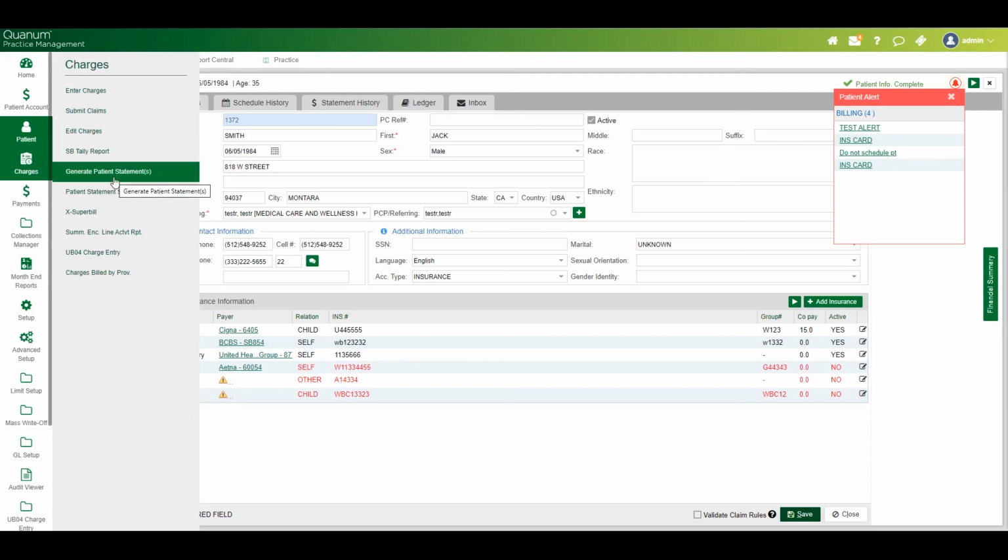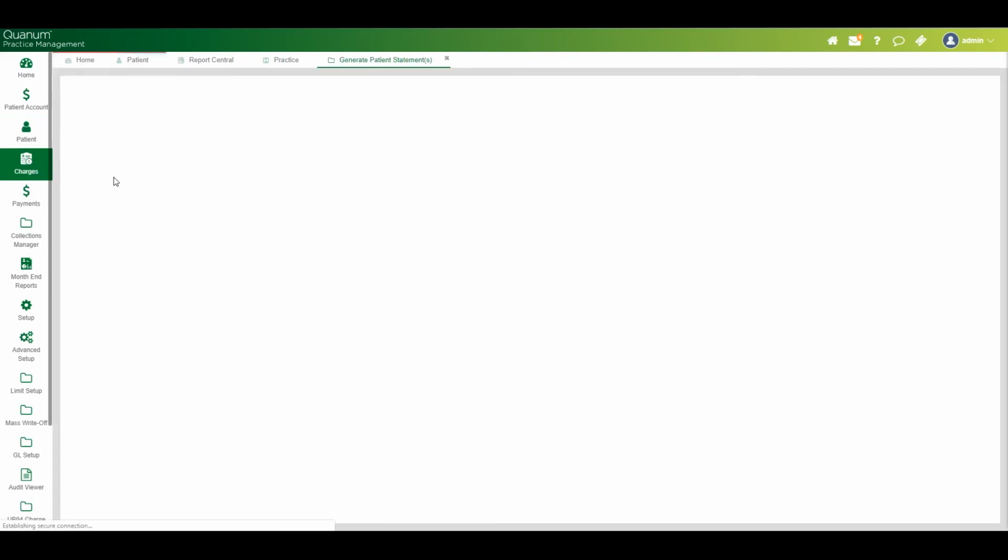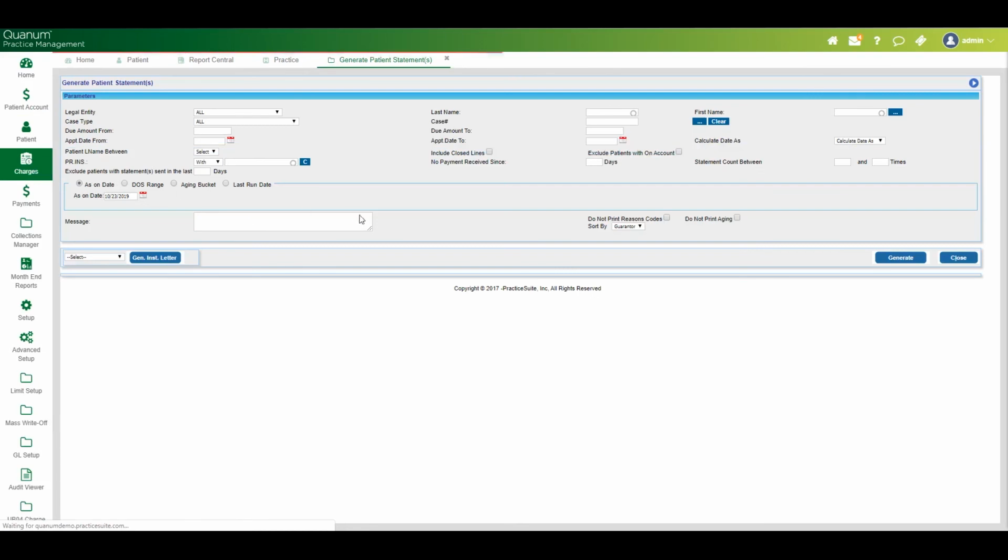So you can select an installment letter which is added and hit generate installment letter to have an installment letter created. So please note, as I mentioned, once a patient is added to an installment plan, the system does not generate a statement for them, or you cannot generate a statement for them.